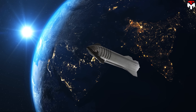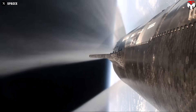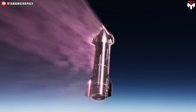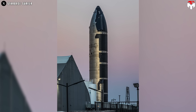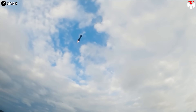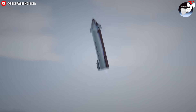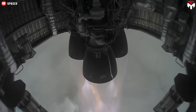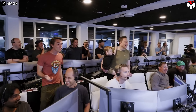Next comes the re-entry process. Starship enters the atmosphere at an altitude of around 100 to 120 kilometers, traveling at incredible speeds. Unlike traditional capsules, it doesn't re-enter nose-first — instead, it flips to a belly flop position with its heat shield facing down. This maneuver maximizes drag and distributes the heat load across its stainless steel belly, which is covered in thousands of ceramic heat tiles. At around 1 to 2 kilometers above the ground, Starship performs its most dramatic maneuver, flipping from horizontal to vertical. The flaps guide the transition, and then the Raptor engines ignite for the landing burn, slowing Starship from several hundred meters per second to almost zero, ensuring a successful splashdown in the ocean. As SpaceX said — excitement guaranteed.